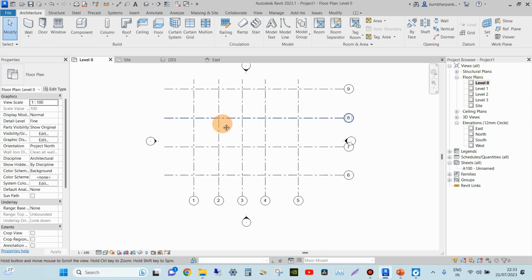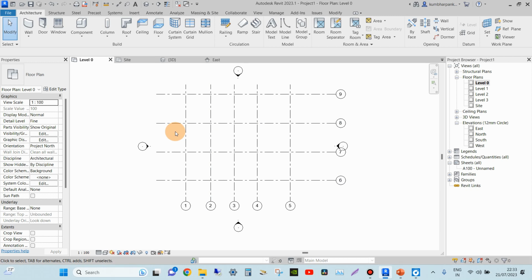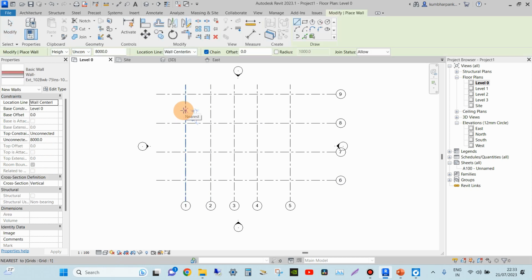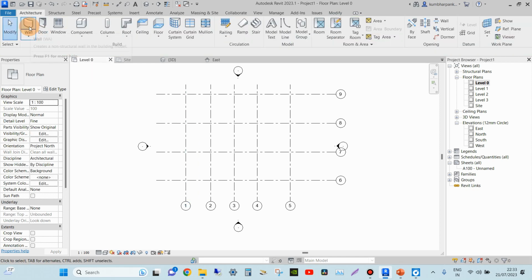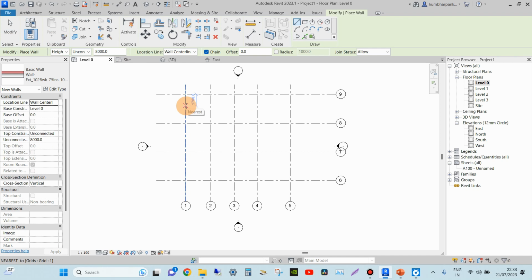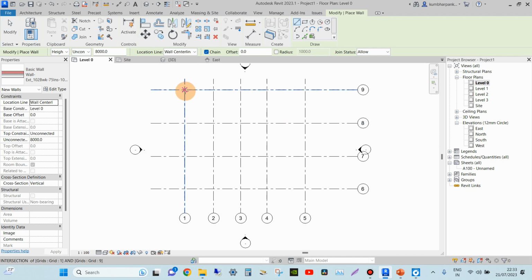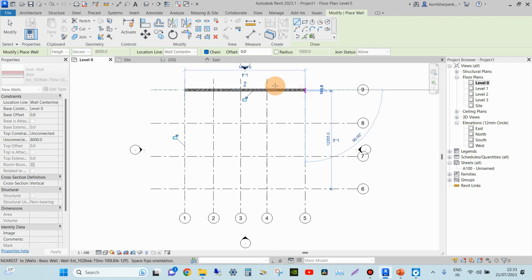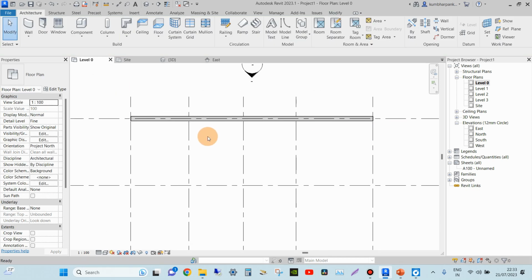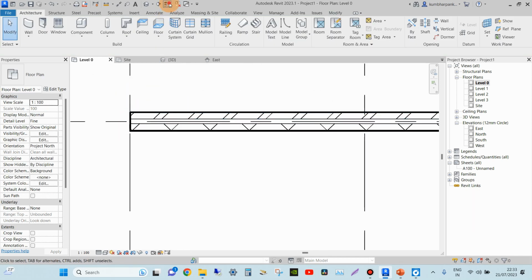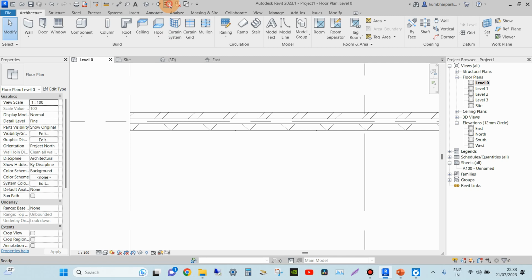To create a wall, just type on your keyboard WA, which is the shortcut of the wall command. Or else you can select from here. And then what you have to do is first click, second click. So now you can see that this is the line.